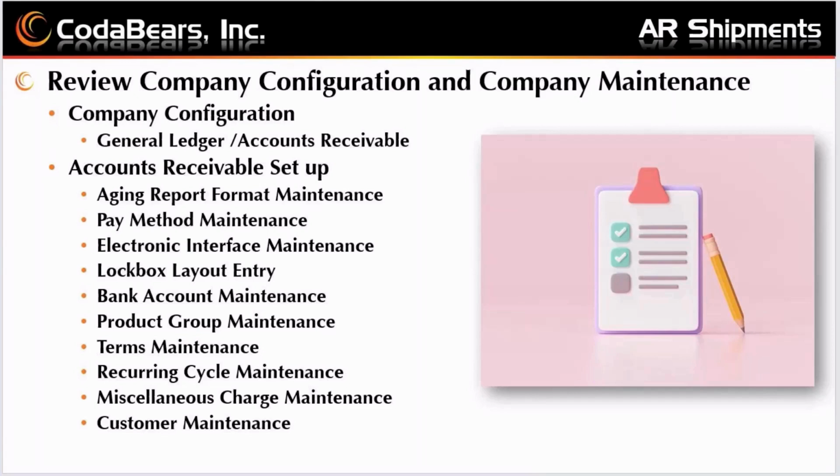Recurring cycle maintenance. If you send out invoices on a recurring basis, for example, maybe you are renting out part of your building to someone else, so you are to receive the rents. You can actually set up an accounts receivable invoice on a recurring cycle basis, monthly, daily, annually. We went over that a little bit more last week when we talked about recurring invoices.